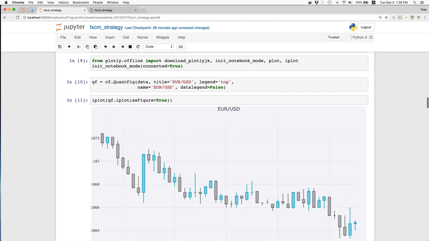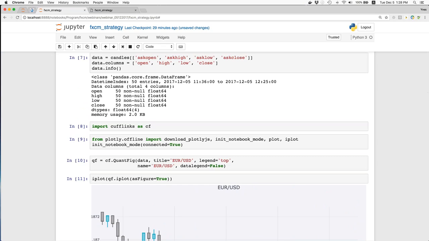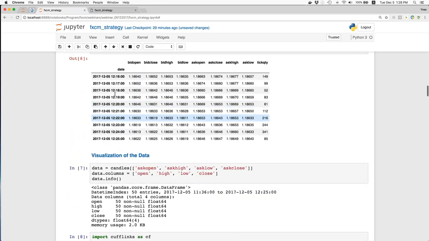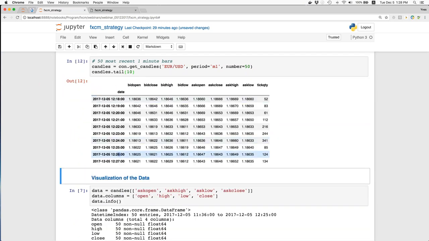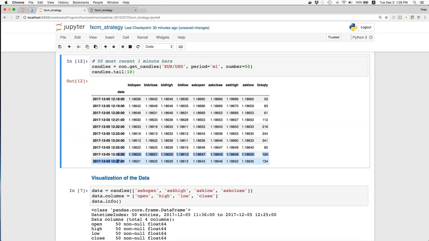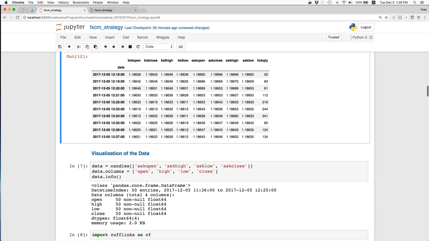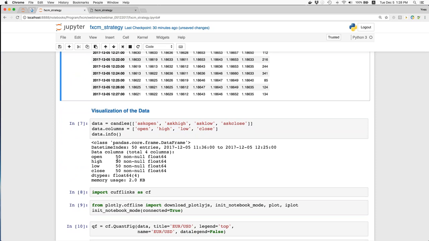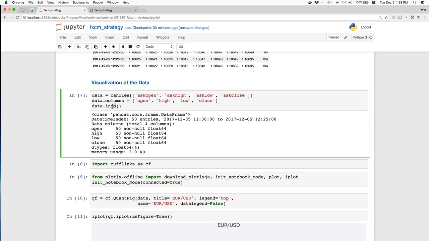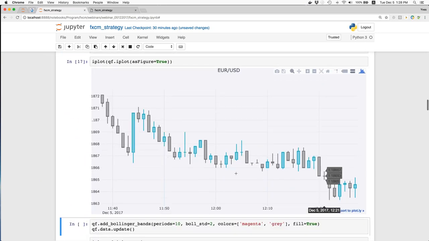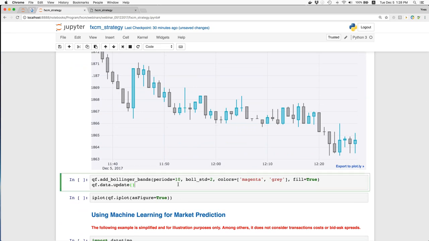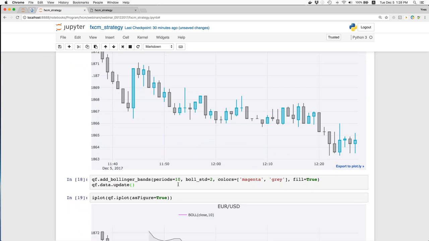If I would now repeat this again, let me maybe simply do it here. You see already that while I was speaking, I have now received 2 more recent ones. So this is really online, in the sense that we get the latest, the last available data points. And of course, when I have updated this, I can then replot it and we see more current candles. I illustrated it already last time that we can add some statistics.